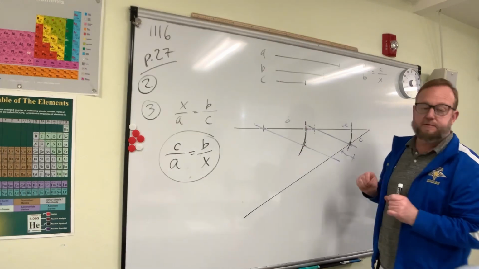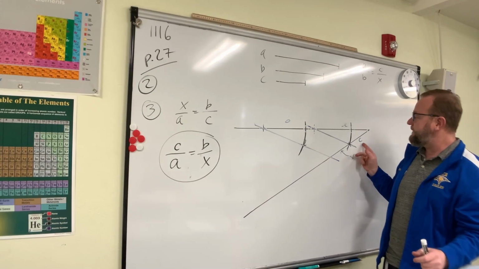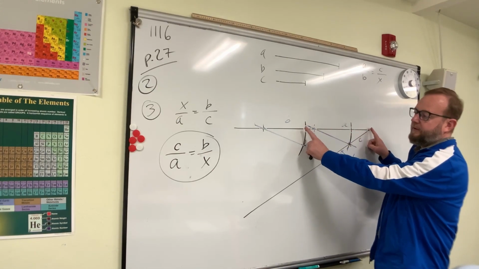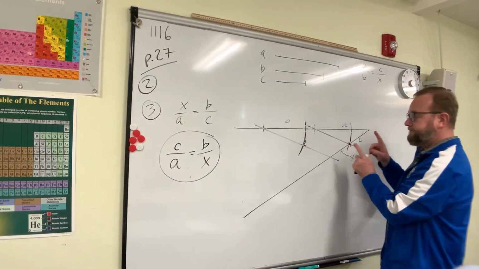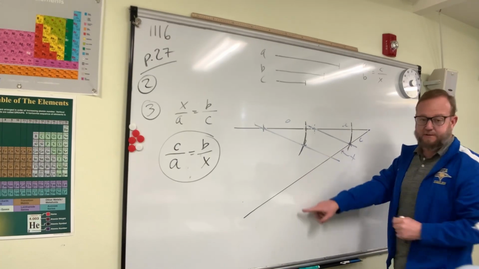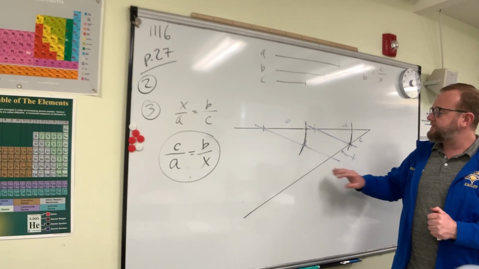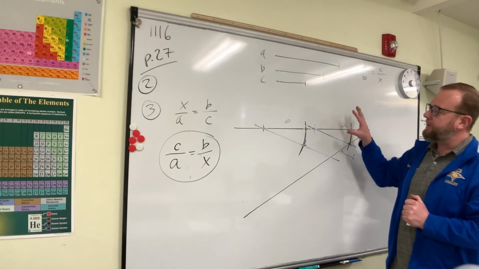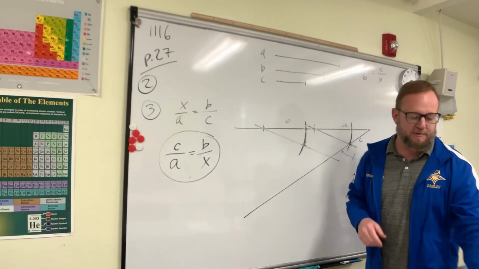When you go to draw this one, where will you put C? Not down here, but up here, right? So you'll draw your C length over the A length, then the B length, and then your unknown will still be this fourth section as the unknown, x. So get your proportion set up right, that way you know where to draw your segments to create your proportion. And it will come out just fine.